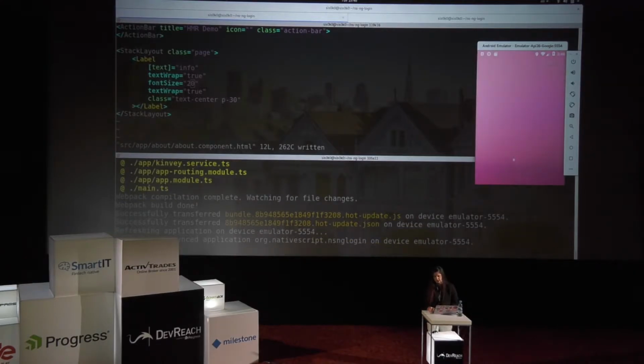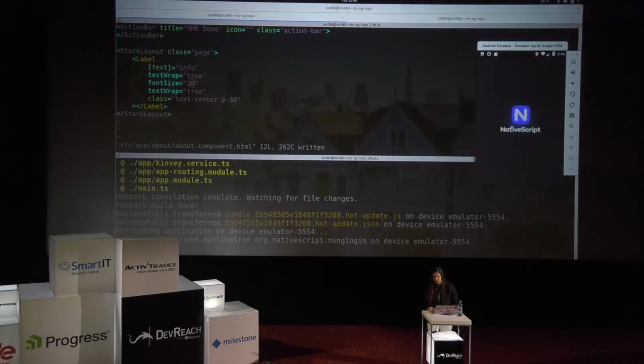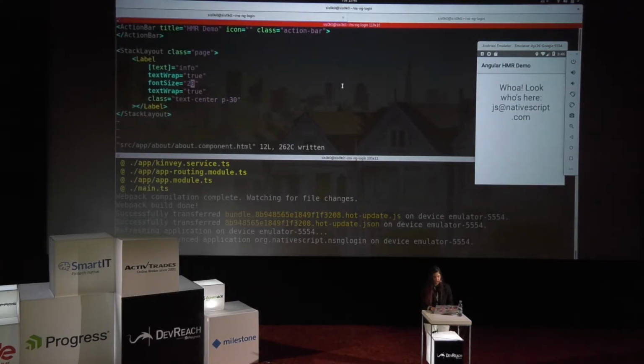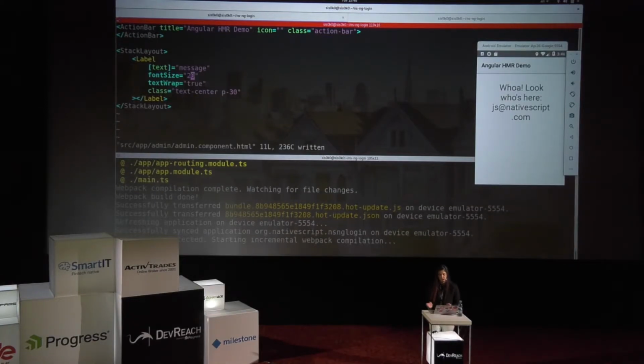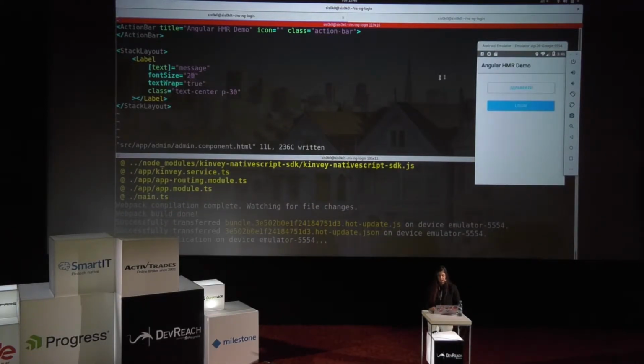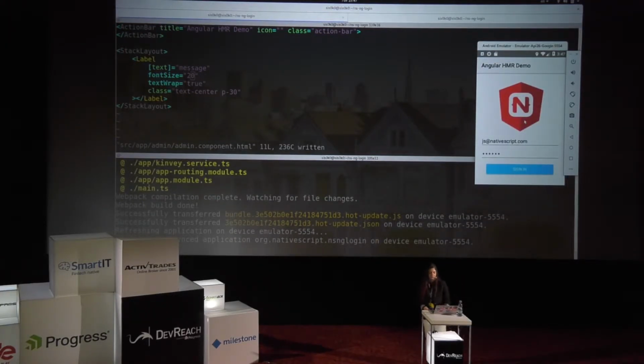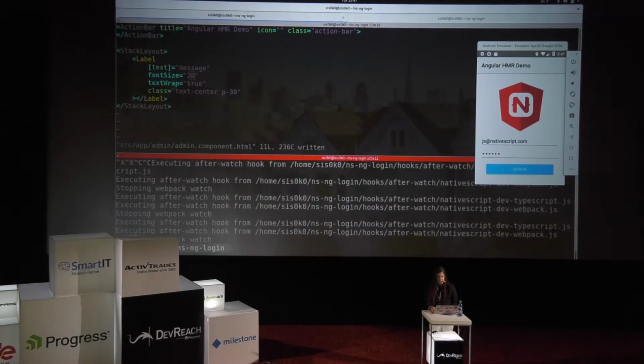Okay, what about the state? Let's go here again and log in. And try to log in. Then I can go to the admin page and change some stuff here, like make the text smaller. And the app didn't restart, but I'm back to my old page, right? So if I go to the login page, I'm not signed in. My state is gone. So we need to fix that, because I don't want to sign in on every change if my page is protected.